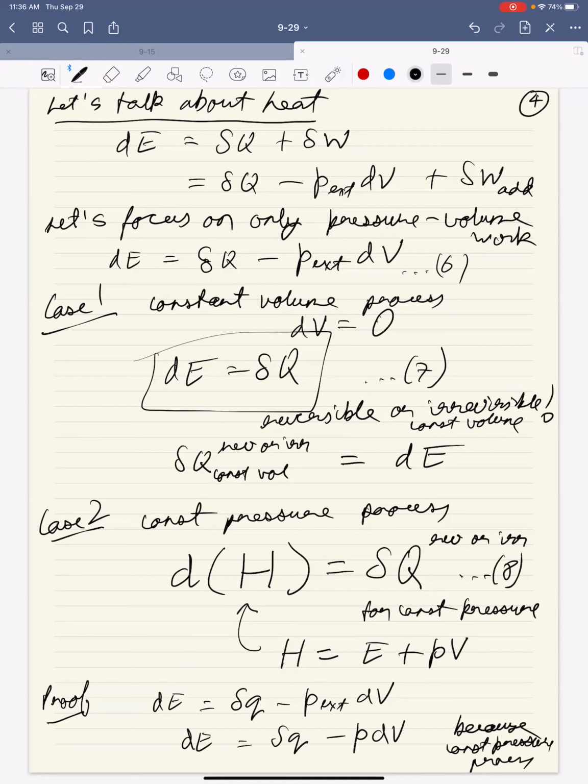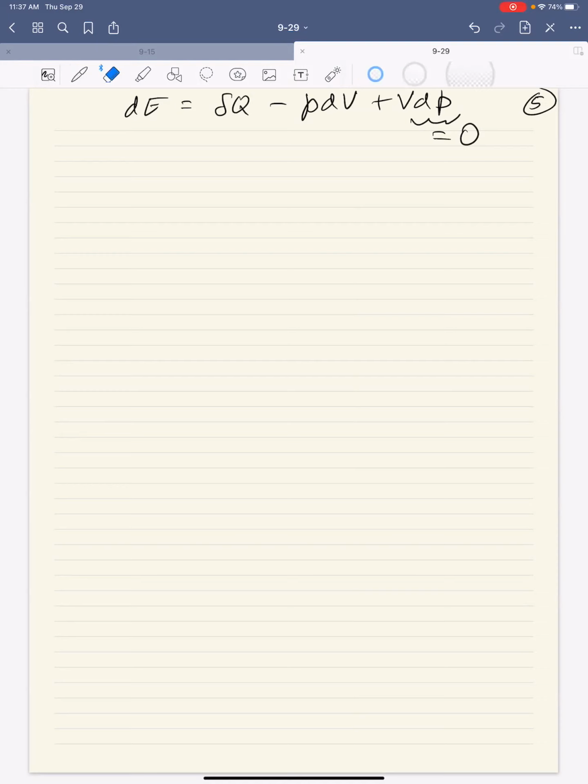Okay, where do we go from here? I will write this last equation on the next page. So we wrote dE is equal to delta Q minus PdV. It's a constant pressure process. So we can do something, which is to magically add plus VdP. Why? Because it's constant pressure, right? We are just adding 0 to it. Nothing has changed. We don't just have to add VdP, we could also subtract VdP. It's 0, right? Who cares, right? We just subtracted it because this is 0.